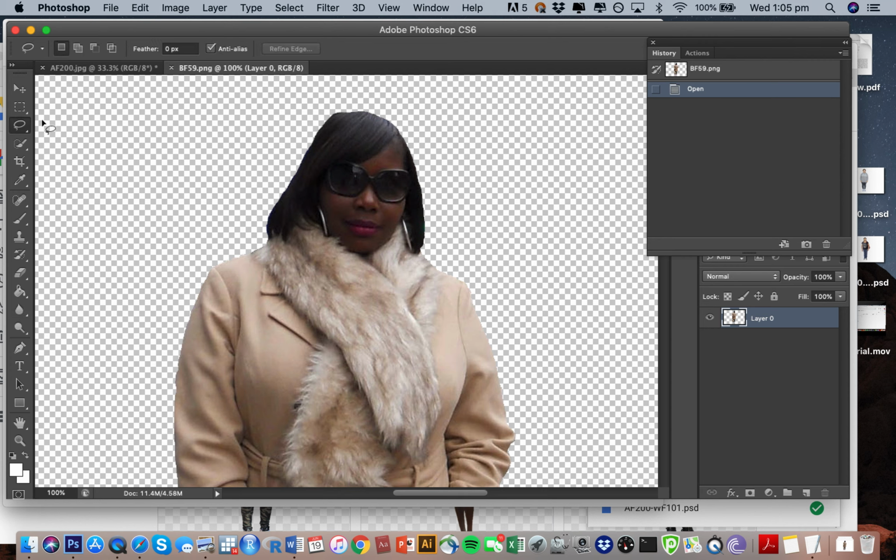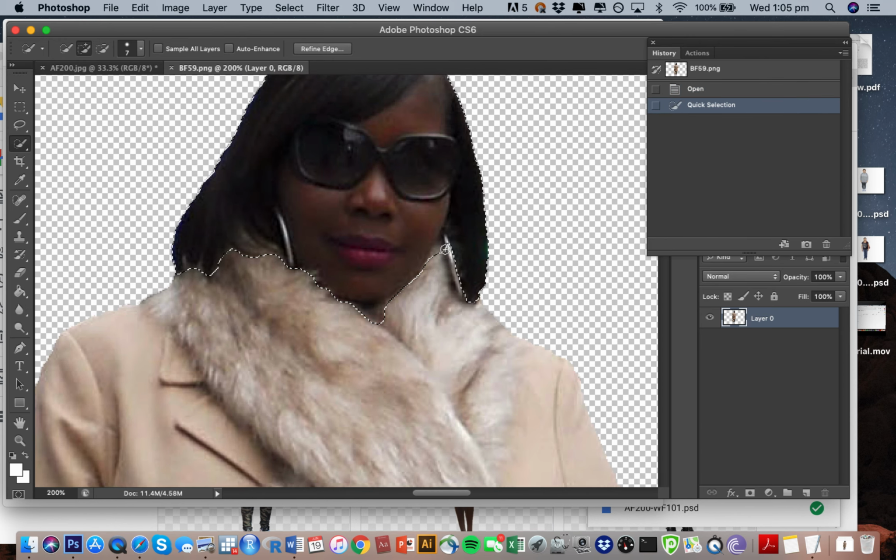So I guess I could try quick select. Quick select is not always that reliable, but it's done a pretty good job there. I'm going to zoom in, choose lasso, press shift to add in this part. I want to add that extra bit of earring in, and this is not so bad.